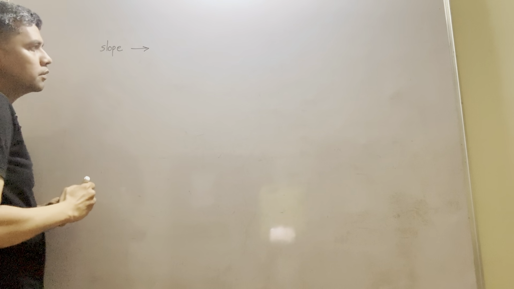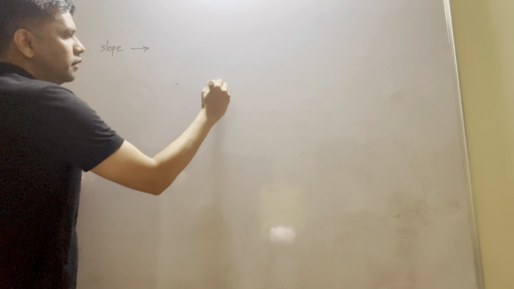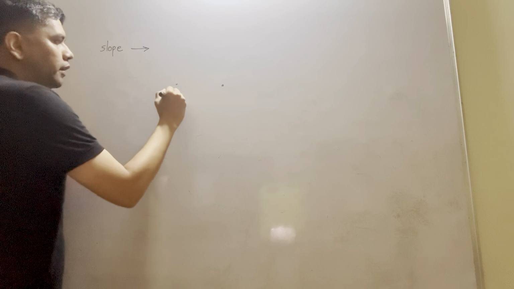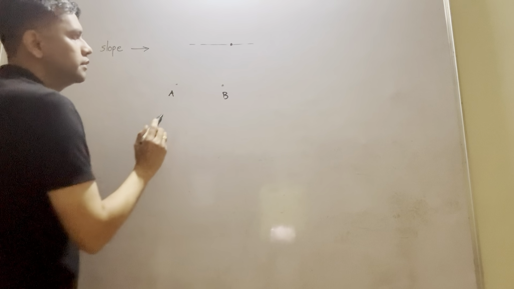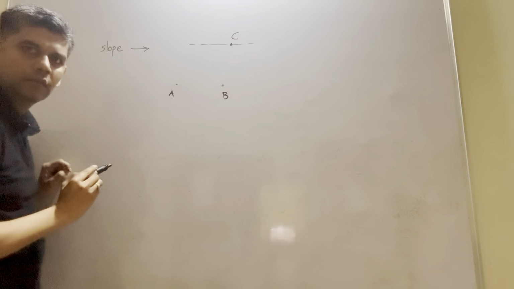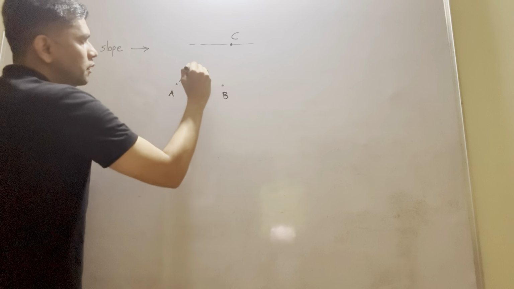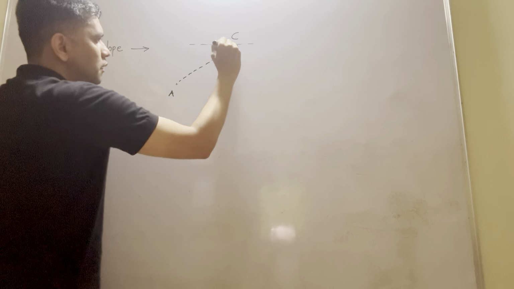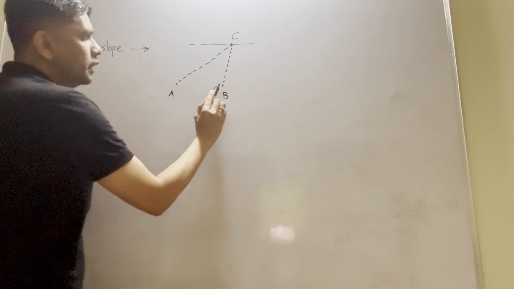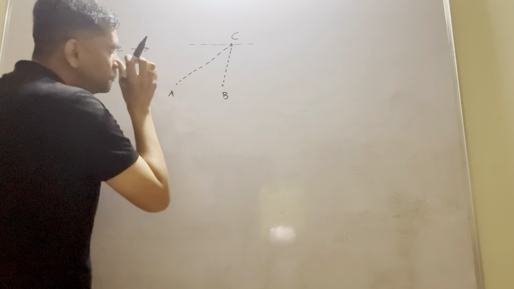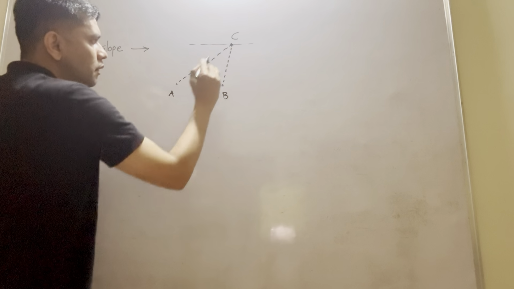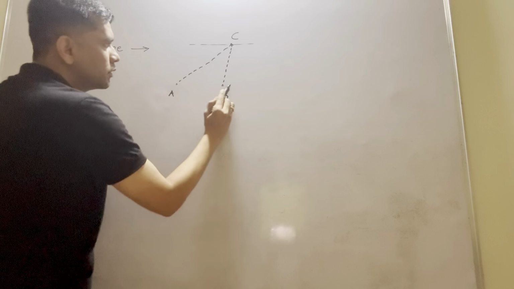So let us take a very simple example here. Suppose there are two hikers who are hiking from these two points, point A and point B, and they are reaching the same height. Okay, this height is the same. So let's say this is point C. Now, from here to here and from here to here, as you can see, the distances covered are different, right? But at the same time, what is the vertical distance and what is the horizontal distance?